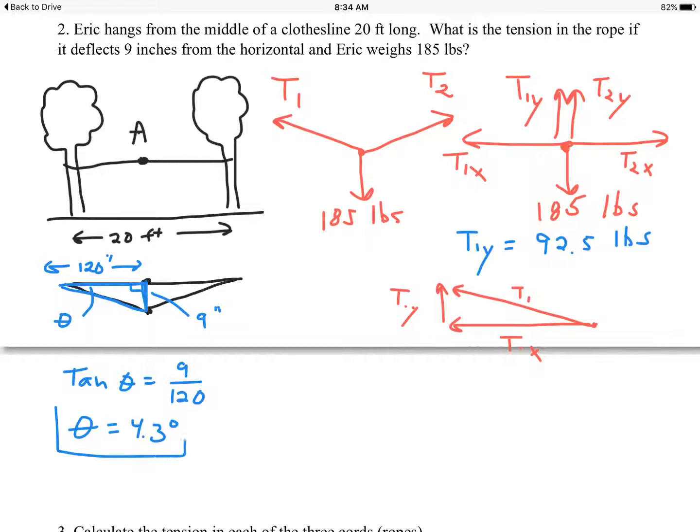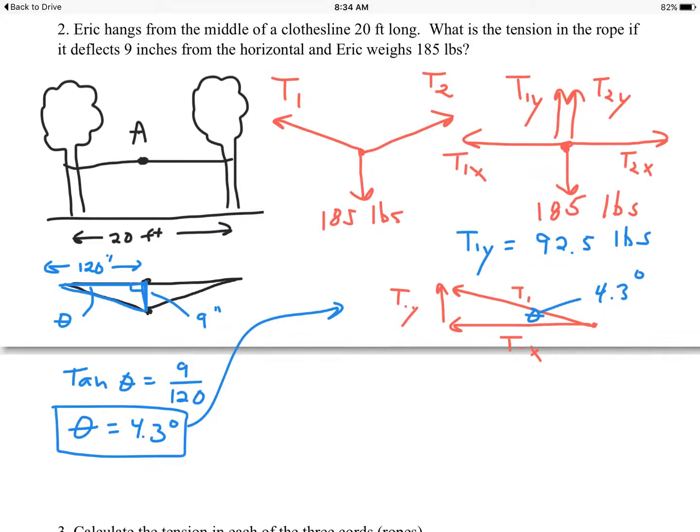All right, that's important because that carries over into our vector diagram for the forces. This triangle that I drew, the red triangle, is sort of upside down, but by trigonometry and alternate interior angles, you could prove that this angle right here, this little thin angle, also is the same as the angle in the deflection diagram on the left. That theta right there is 4.3 degrees. If you want to see a proof of that, come and see me. Otherwise, think about it for a little bit and work through that yourself.